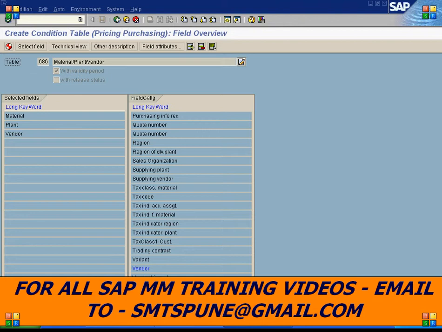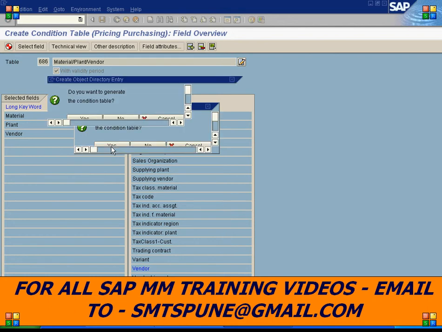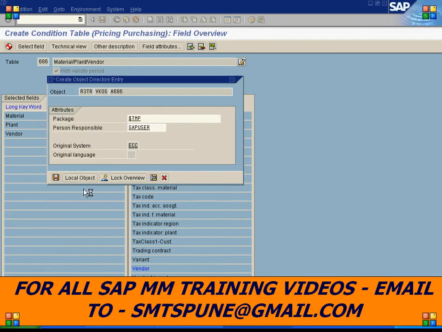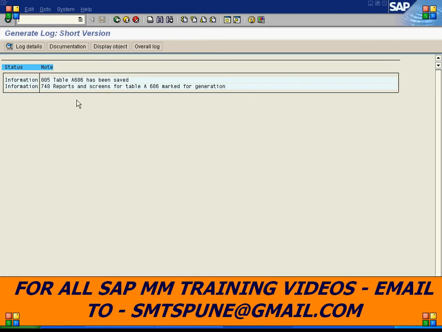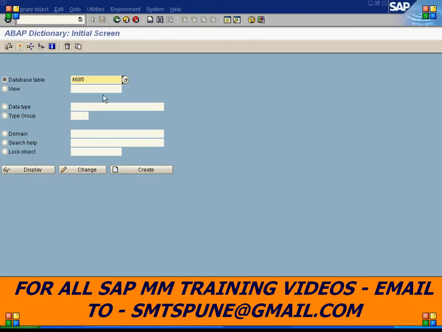A warning message says table 580 already has the same combination. Press enter. Do you want to create? Yes. Save it as a local object. Now 686 has been created. If you see this table structure 686, display.